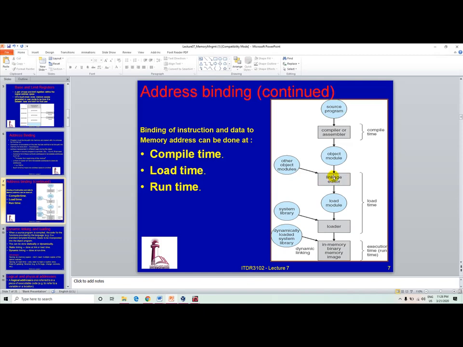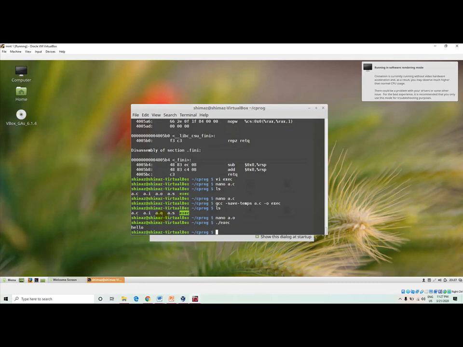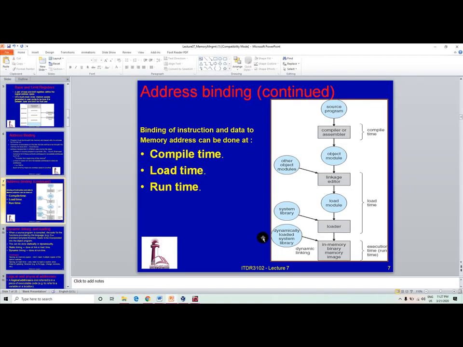So linker can combine one or more object codes into a single executable code. Like here you are seeing one object code, A dot O. Similarly, assume there is B dot O, C dot O. So linker can combine A dot O, B dot O, C dot O into a single executable file.